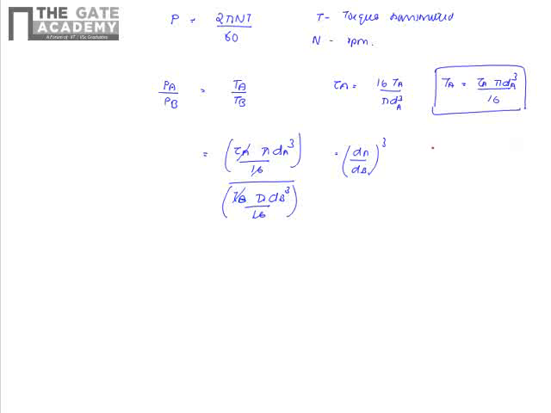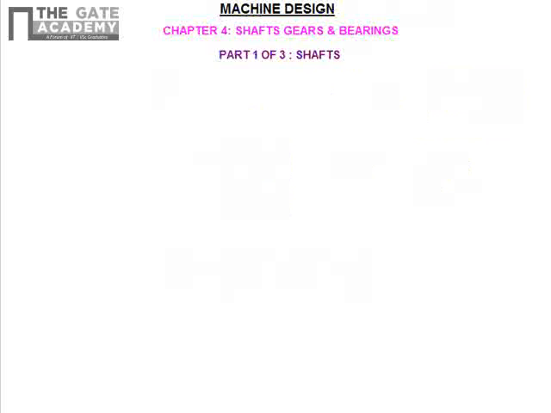And what is dA by dB? We already know that dB is equal to 2 times dA. Therefore dA by dB is equal to 1 by 2. So therefore ratio of power transmitted PA by PB will be equal to dA by dB whole cube, that's equal to 1 by 2 whole cube is equal to 1 by 8. So this way we can solve the questions easily once we know the concepts. We will discuss some more technical things here.